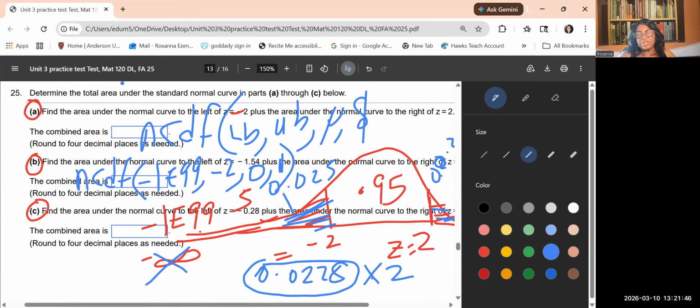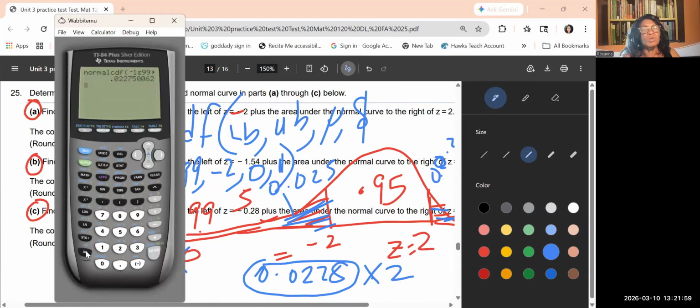Okay, when I multiply by 2, my answer will be approximately, let me put it in my calculator. My answer will be almost 0.005, but it will be less. So I'm going to multiply this by 2, and my answer is 0.0455. So this is my calculator answer, and my calculator answer is more accurate. But anyway, if you write your answer as 0.05, we shall still take your answer.